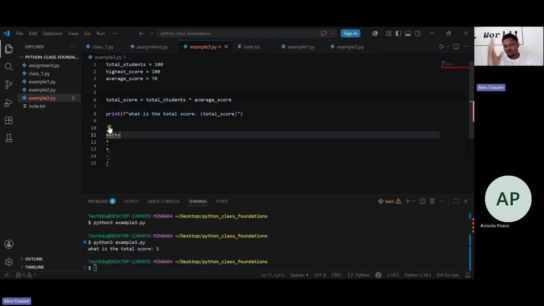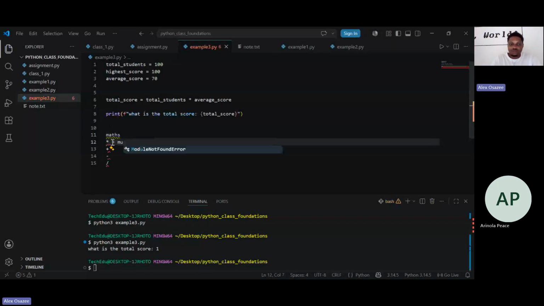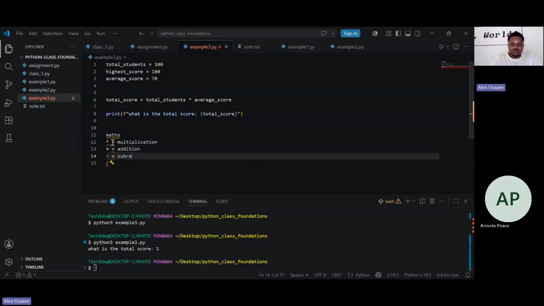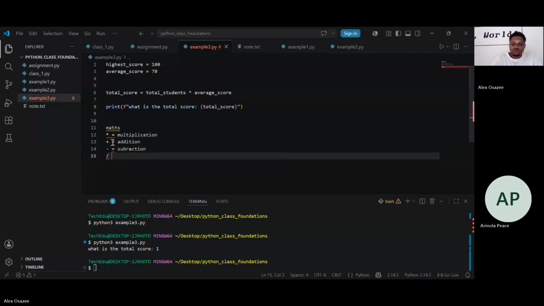Most of the math signs we are going to be using are always going to boil down to this: multiplication, addition, subtraction, division.